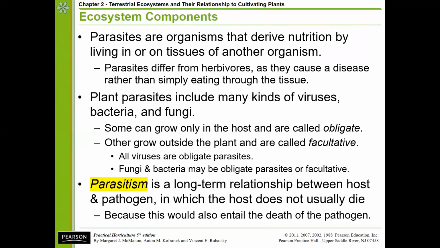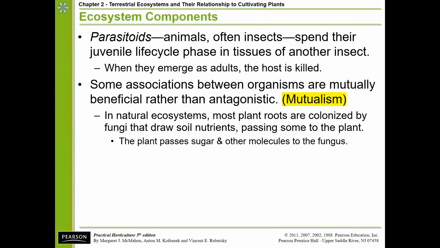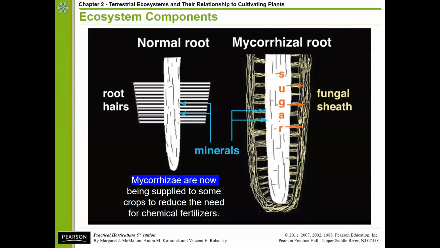Talking about the ecological concepts, these symbiotic relationships that we see, definitely know the differences with parasitism, mutualism, where both organisms benefit, and a good example of that being mycorrhiza. That's a fungal organism that lives in the soil, actually providing nutrients to the roots of the plants. That's a mutual relationship because the plant benefits from the nutrients and the mycorrhiza benefits as having a place to live.